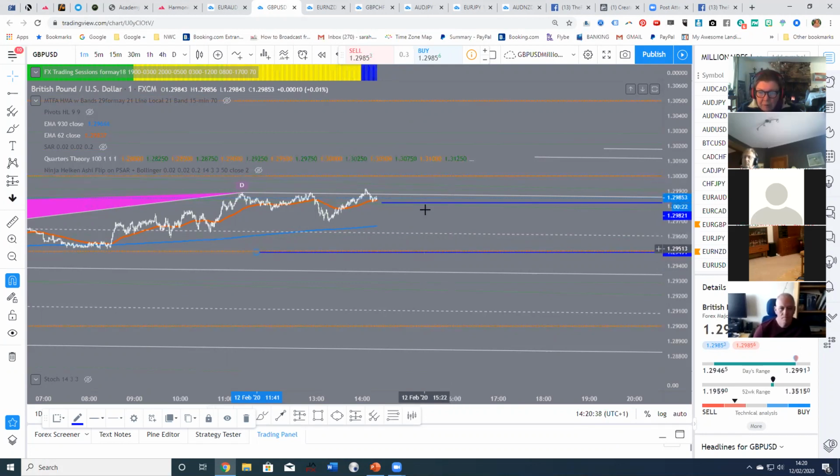It marks price at 50 pip intervals, so it enables me to measure the levels. Price will always move between levels, at about a 200 pip range either side of where current price is. So when I'm getting into this trade, my take profit one is at quarter theory, and I would have it at 1.29500. And then at that level, I've got the pitchfork running through there.